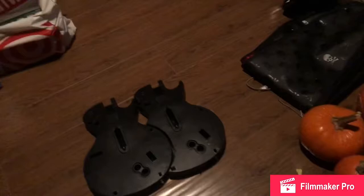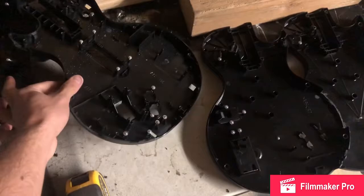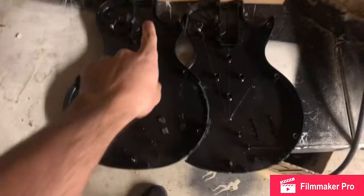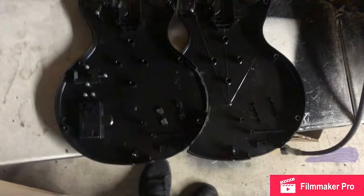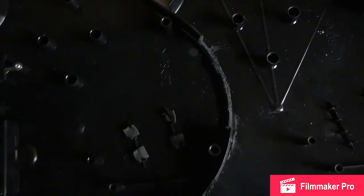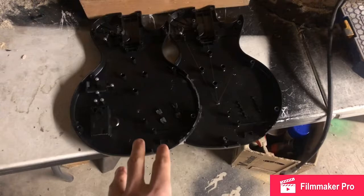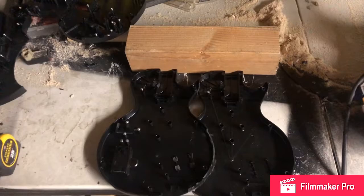So let's go connect them. Alrighty, so now we got our front here not put together yet. I'm going to start with the back. And I'm using this block of wood as a straight edge to line up the two tops, make sure they're straight and square. And then I'm going to add a little something here and glue. And then I'm going to put a crap ton of glue and some other flat pieces to keep them together. Once these are kind of held together, then I can do the front. And once they're kind of temporarily held in one piece, how I like, then we can start connecting them more permanently.